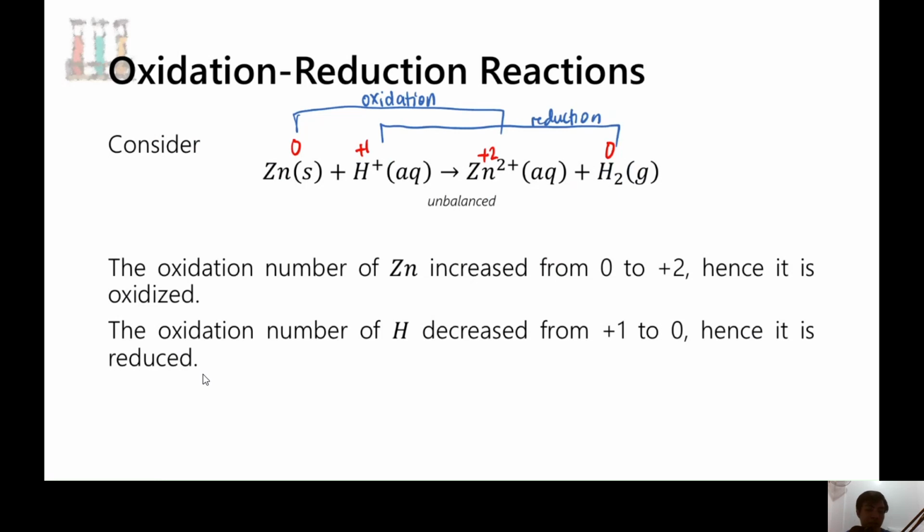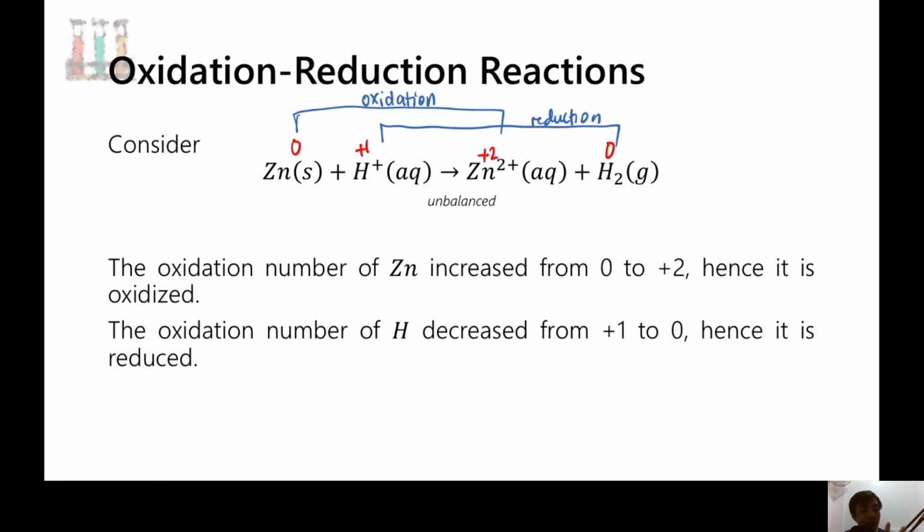So that's the first key thing you need to do: identify which one undergoes the oxidation reaction and which one undergoes the reduction reaction. Balancing them is a bit special, so that's a separate topic. This reaction is not balanced now. When balancing redox reactions, it is not the typical balancing that we do. You don't just put in coefficients and you're done, because this time we are involving electrons.